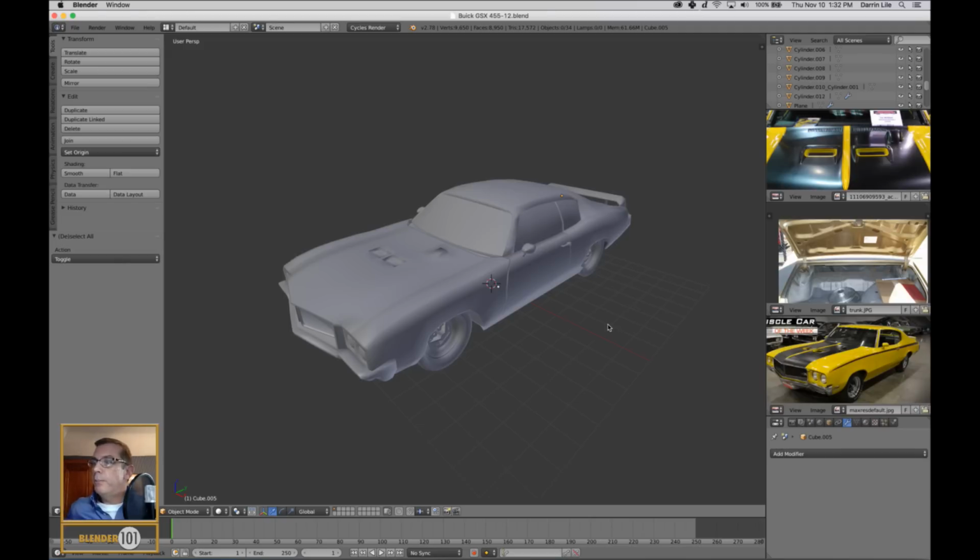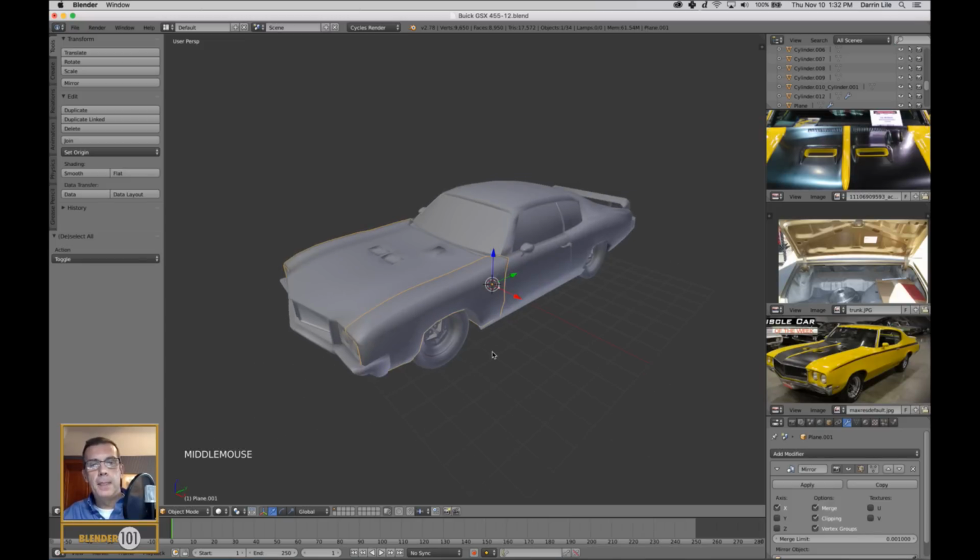If you combine all the separate pieces, won't it affect the UV map and it would be a mess? Well, not really. What I'm going to be doing is UV mapping each piece at a time. And then once I get all the UV islands into the UV map, I will then press Control A to average island scale and Control P to pack everything into the UV space. And Blender will basically do it for me. It will make sure that all the UVs are not overlapped.